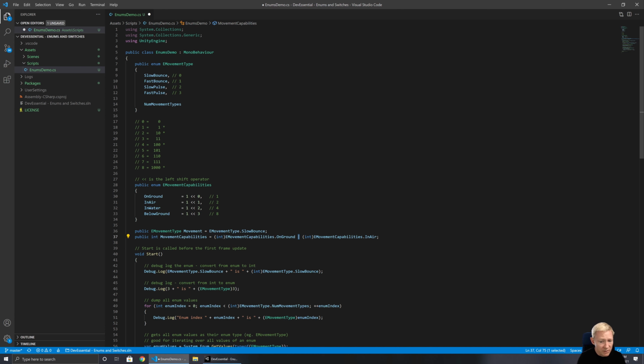What I'm using here is a single pipe. We've seen the double pipe with conditionals, with if statements, where that is combining things from a Boolean logic point of view: this thing or this other thing. The single one here is what's called a bitwise OR.